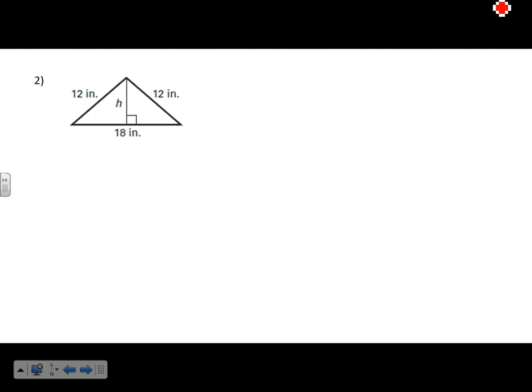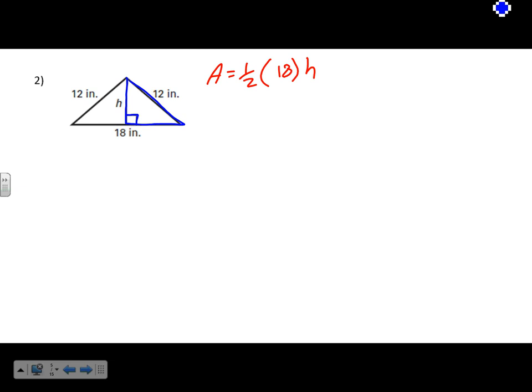So this next one is a little bit more difficult, and this is what I need to make sure you pay attention to. So this one, area is equal to 1/2. The base is 18. We don't know what the height is. We have to find the height. But the thing that makes this one harder is if you try to use the Pythagorean theorem, this 18 is not the length you're going to use, because the 18 is the base of the whole triangle, but the whole triangle is not a right triangle. So we only need to look at half of it. Since this is perpendicular, we're just going to look at 1/2 of the triangle. It doesn't matter which one.